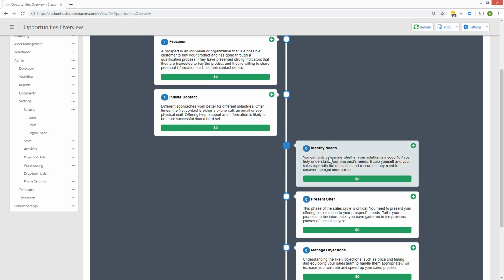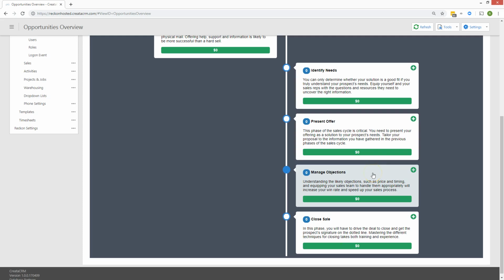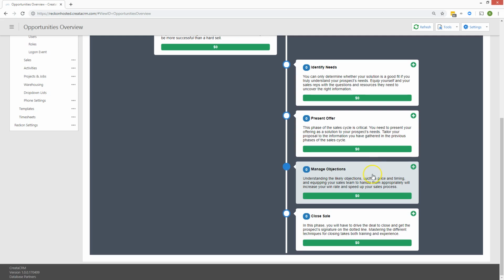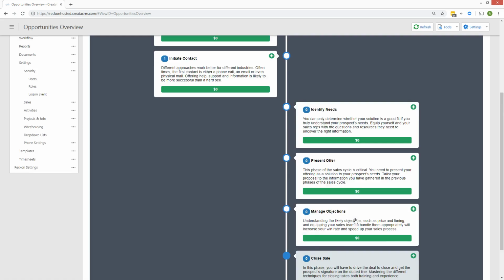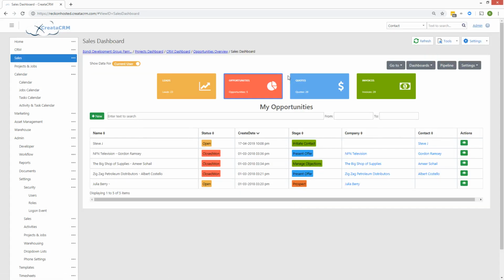Identified needs, you're now scoping out the work. You are building a relationship, and you're gathering information for that client. Present offer, quote, managing objections, calling back and following them up. Closing deal is you've won the deal. So that's a pipeline that you'll follow. There's connective steps, and I'll show you really quickly what that is. Again, this is a short video. It'll go probably 12 to 15 minutes, but it gives you an overview of what's going on.